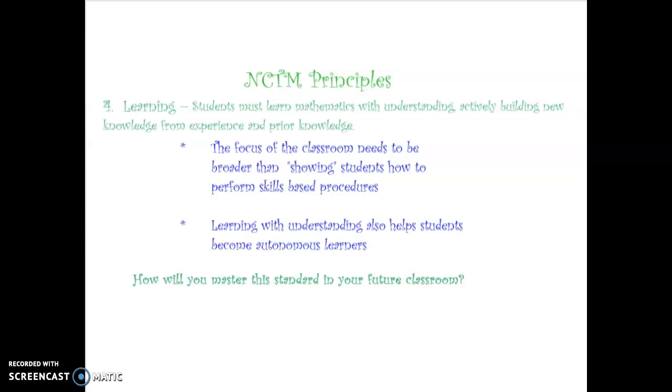So my youngest is a seventh grader this year, and because of the COVID, the way things ended in spring of 2020, over the summer, I looked at all of his sixth grade standards and we went back through, and I just wanted to solidify that he really knew what he was doing. So now, as he's coming home from school, he's able to tell me, oh, I did such and such, and here's why it worked, and it does this. So he is becoming that autonomous learner because I spent the time with him to help him understand why things work, not just how to do things. I think that makes a big difference. Okay, so how are you going to master this one in your future classroom?